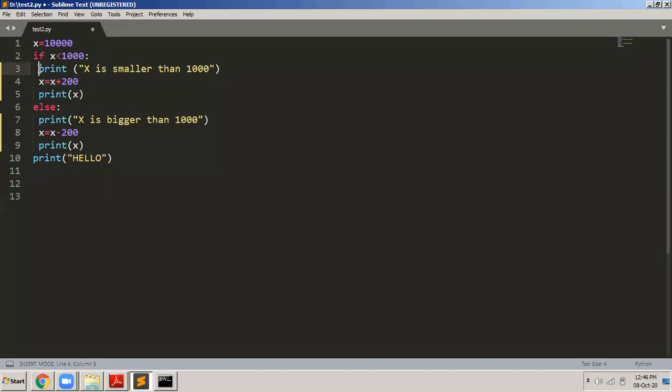And then after that, whatever lines you have to write, you write in a new line, and you have to provide spaces here. Then if your if block is over, from the first column only, write the else block. You cannot write this else block one space inside. Remember, you cannot write it one space inside like this. Okay, I will provide two spaces. Wait.